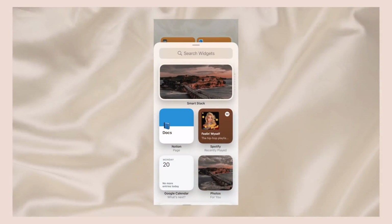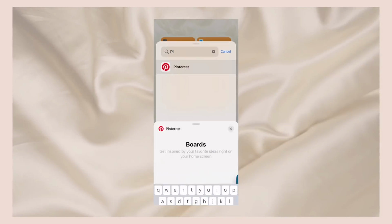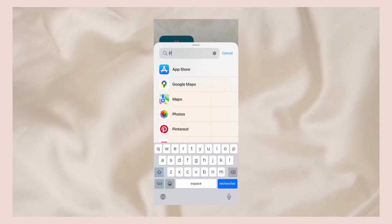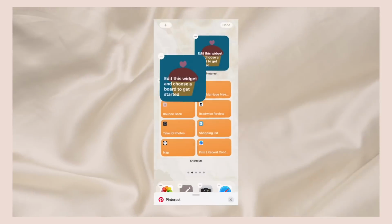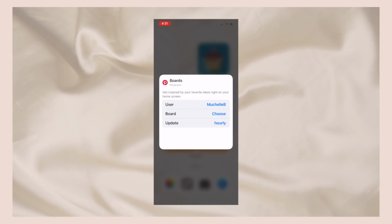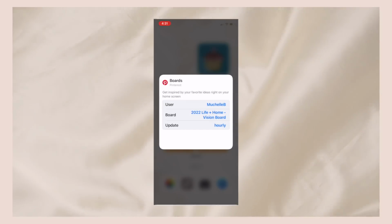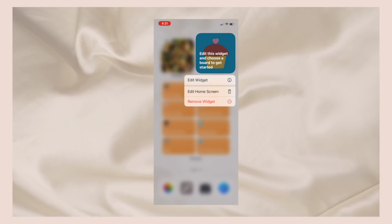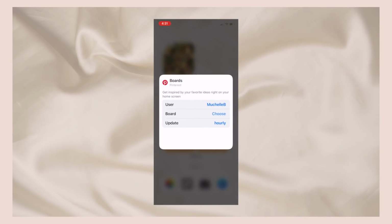Setting up a vision board on your phone is really easy. You just need any app that has an image widget. I just added 2 Pinterest widgets to one of my phone screens and I linked them up to my 2 boards that are on Pinterest. They rotate hourly, so these are going to constantly change so that you're always looking at something new. I didn't go big on my phone vision board this year, but you could definitely go a lot more extravagant with a lot more images than this.